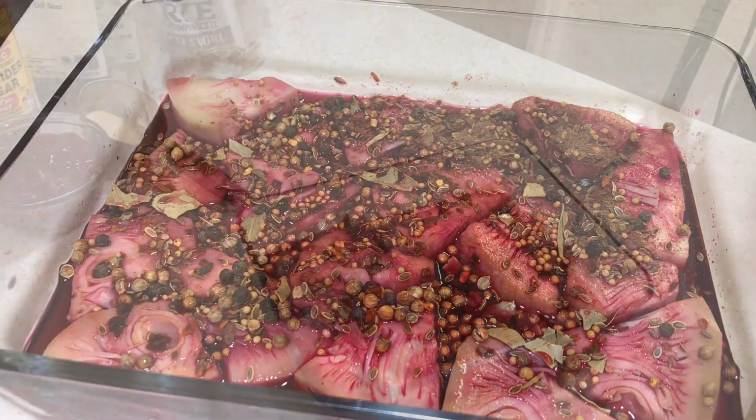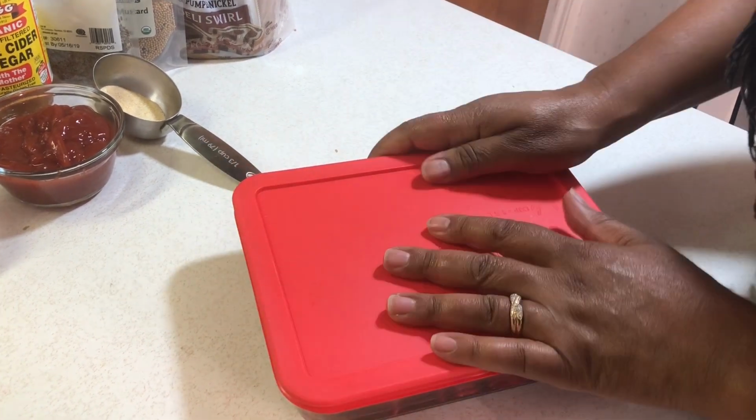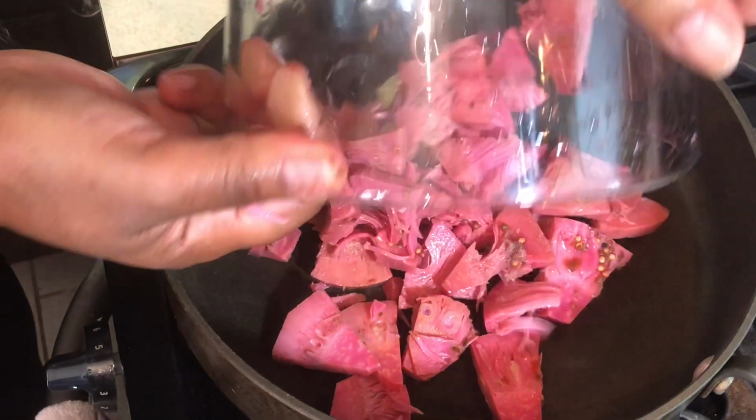Okay, that's good. And we're gonna let this sit in the refrigerator overnight. Once your jackfruit is marinated, place it in a skillet on medium heat until browned.